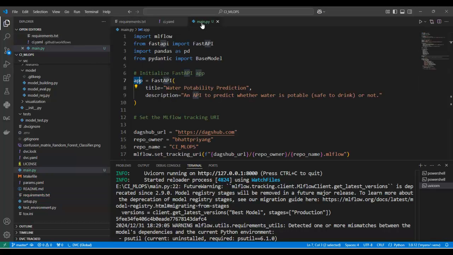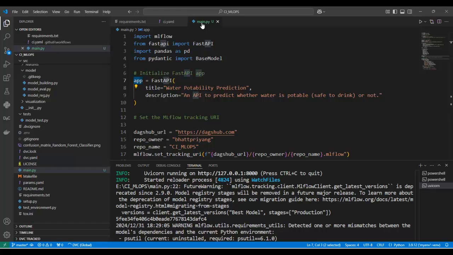This ensures that the Docker image will be lightweight and contain only the necessary packages or dependencies for running the FastAPI application, nothing else.